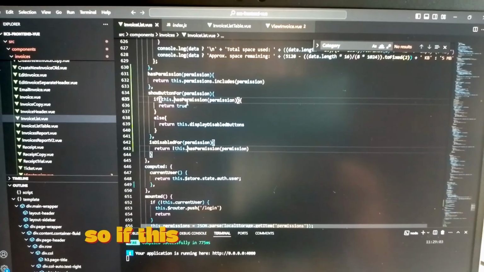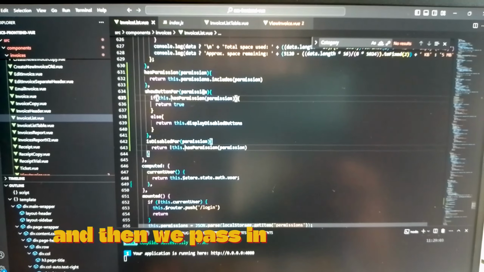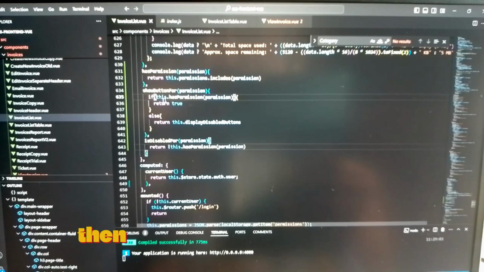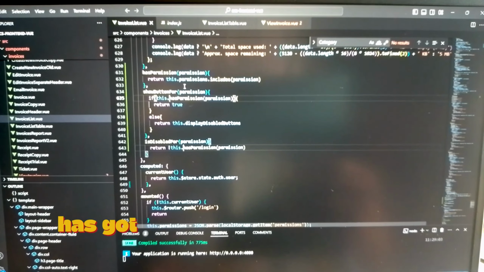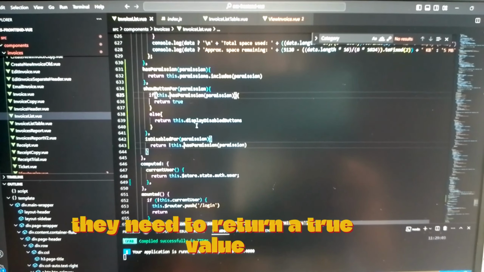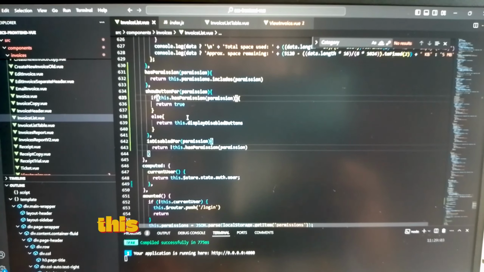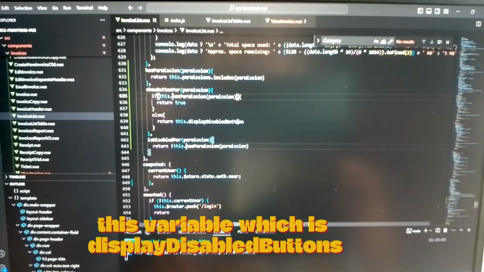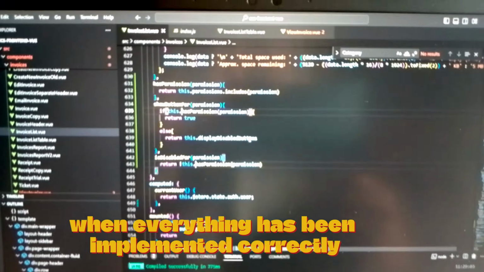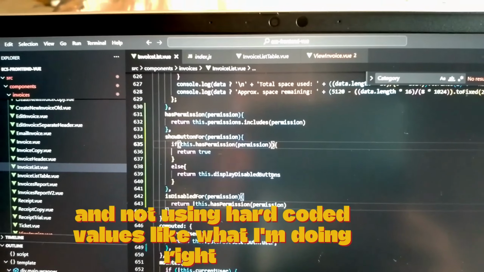Since we have validated this permission, we pass this value into the has permission function. If has permission has the permission that I'm passing in, it returns a true value, else the display of the button will depend on the value of the display disabled buttons variable, which will be our feature flag when everything has been implemented correctly, and not using hard-coded values like what I'm doing right now.